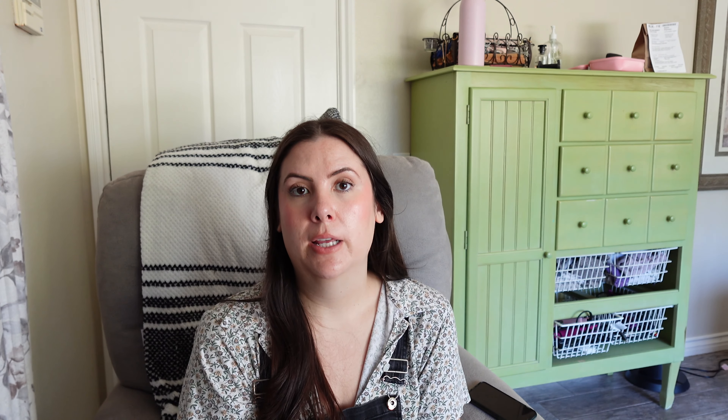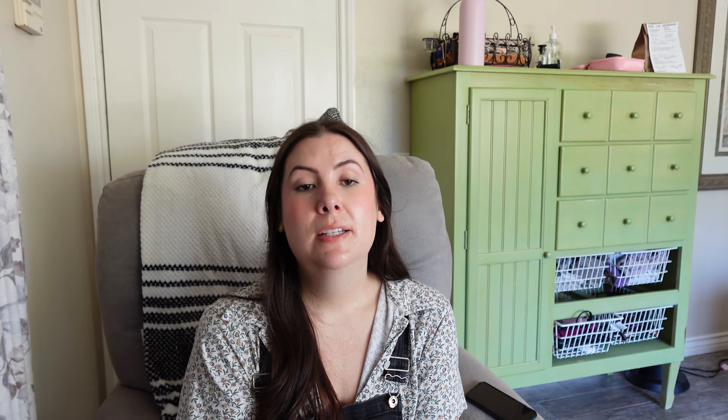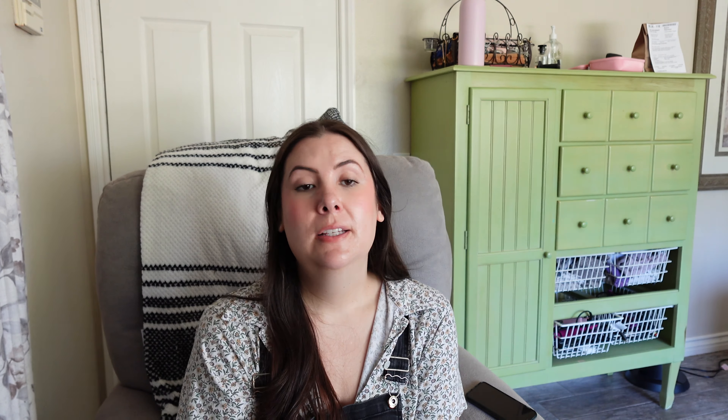This little tank top - I'm so sad about it. I took a chance on it. I noticed some stains or some dirt in the thrift store but I thought maybe it just hadn't been washed. I'm gonna take it home and wash it - I just love the little scallop edges. But unfortunately it did not come clean in the wash, so that is another one I'm not gonna be able to wear. Sometimes it's worth the money to just see if something will come clean if you really love it, but for the most part if something is stained I pass on it.